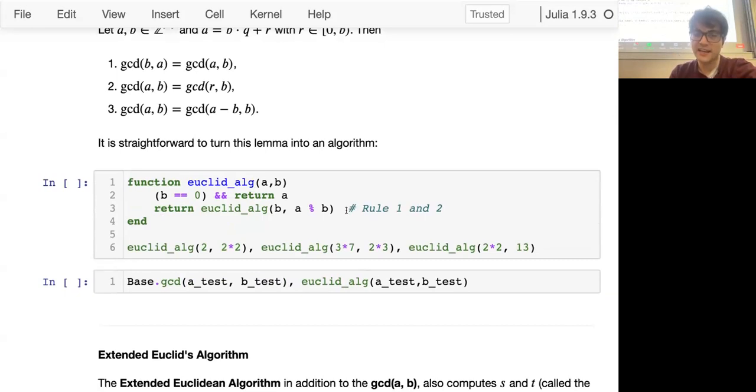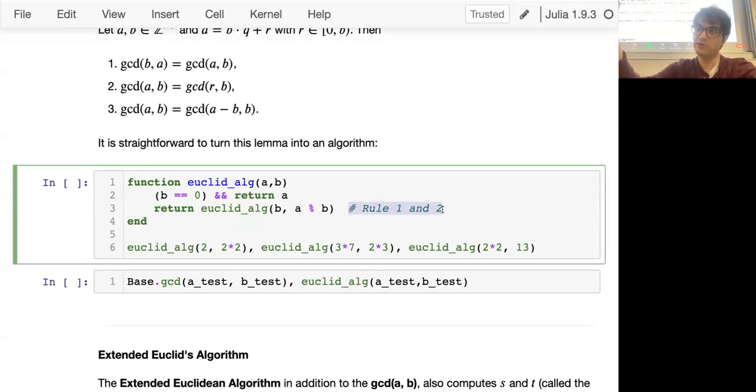So what I'm going to do is just sort of combine rule 1 and rule 2 in this return statement, right? So when you write an algorithm, a recursive one, the only thing that matters is that your recursive call, the thing at line 3, the input that goes there is smaller than the input that came into the function, which means that every time we recurse, we're recursing on smaller input. And then eventually that input hits the ground, and that's what our base case is going to be. So the base case actually is pretty simple. The GCD of anything and 0 is anything, right? So as soon as one of the inputs is 0, we can conclude. Okay, so that's what it says here at 2.